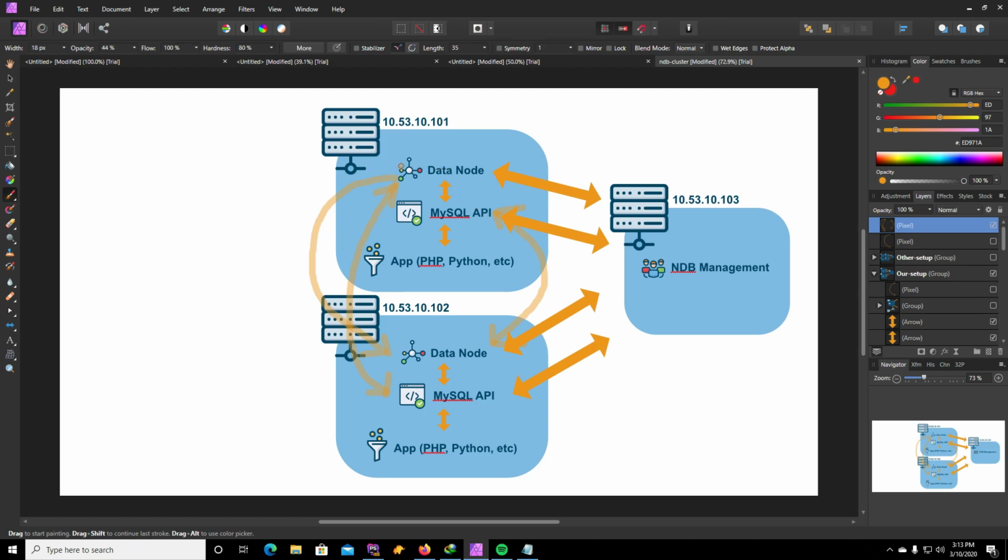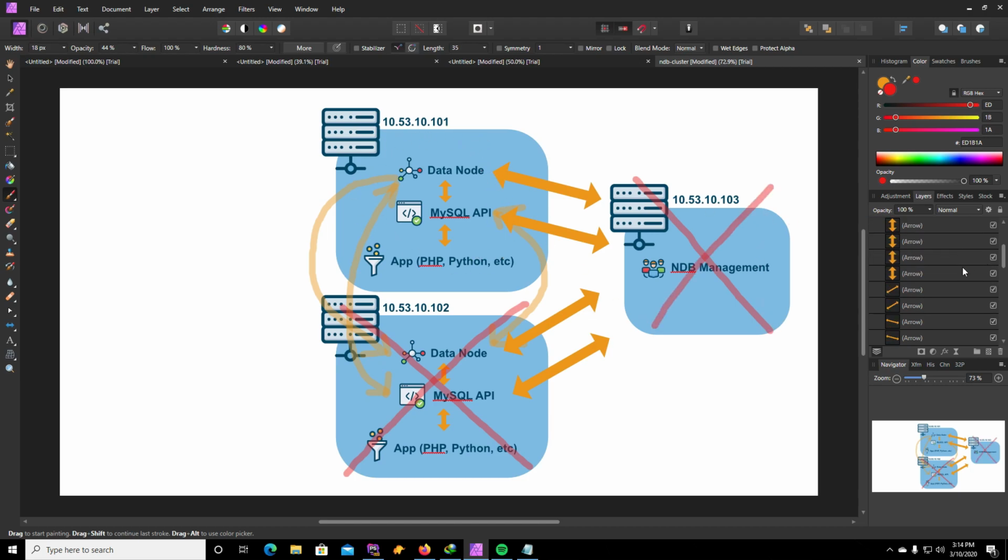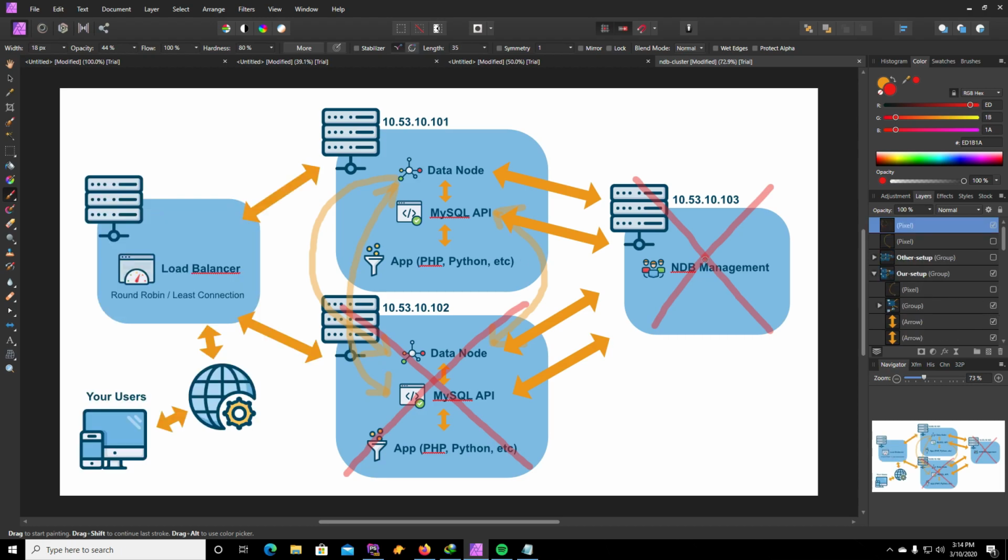They replicate data if any changes happen. In case server 2 is down, this cluster here will still work without the need of the other server. That's how fail-safe works in MySQL cluster. Even if the NDB management is down, this server here still works. This is good for load balancing. So if you have a load balancing feature, your load balancer will still work if you have one available server, even if the other server is down.